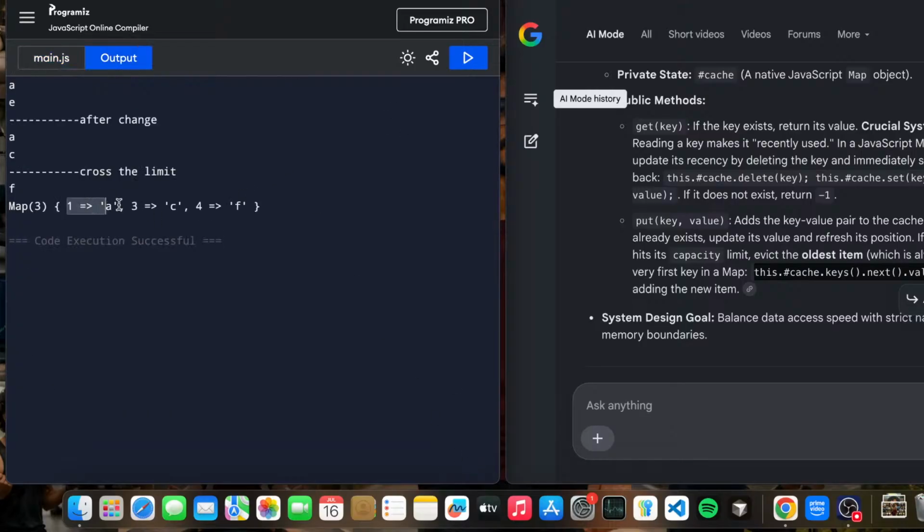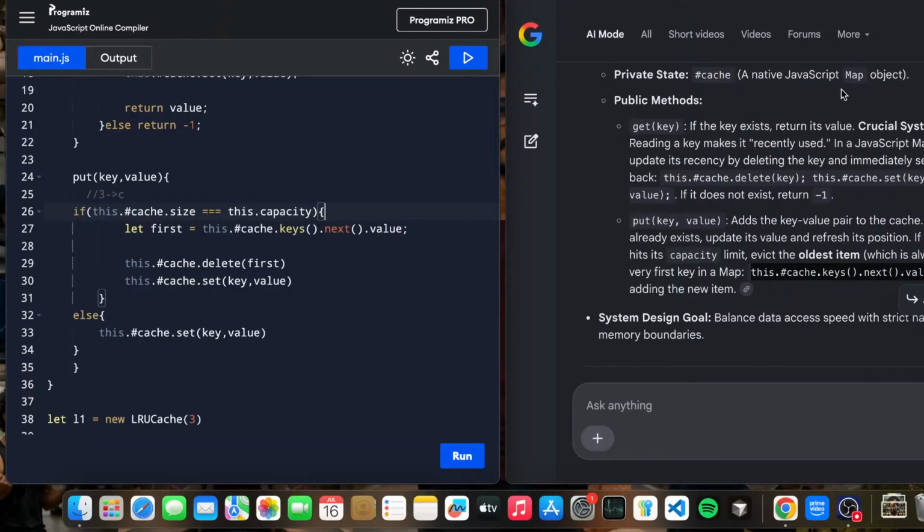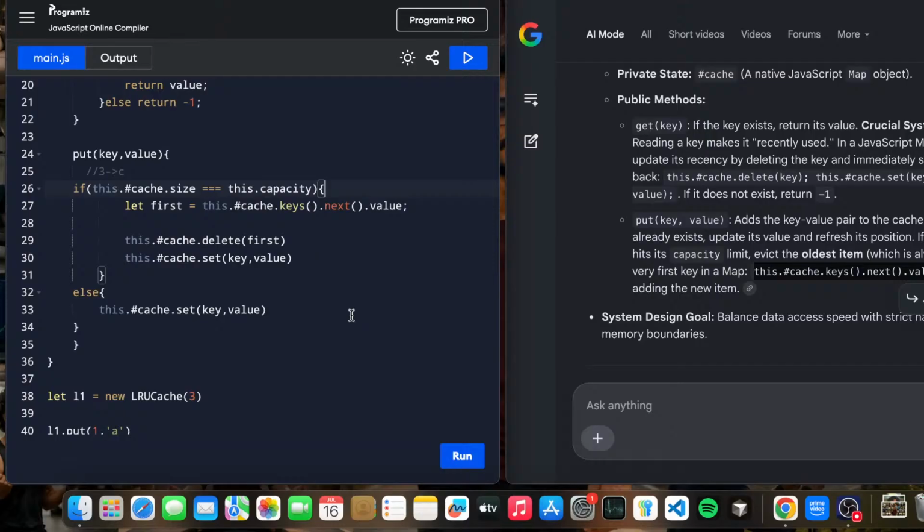You can see 1, 2, 3. The first oldest one, which it doesn't follow the sequence, so it deleted the second one as the first value. I think that can create a problem because it doesn't understand the first value, because the map data structure is also not storing values in sequence, it's random.